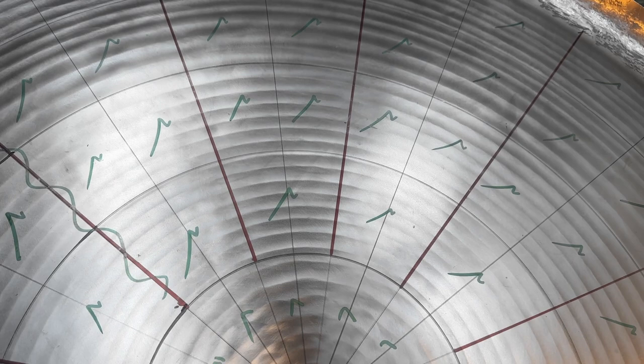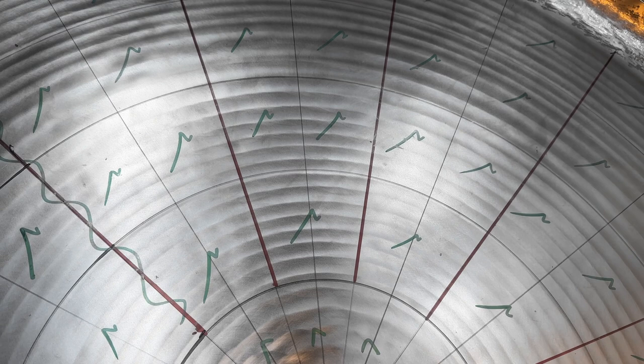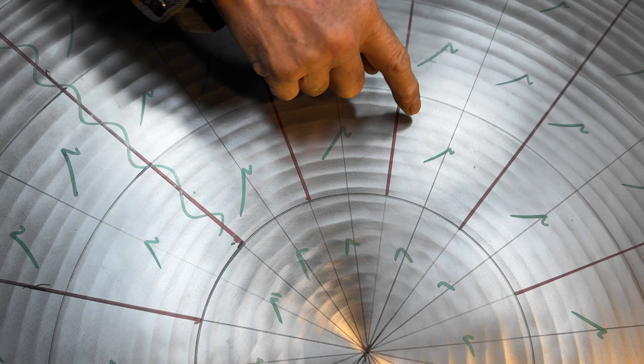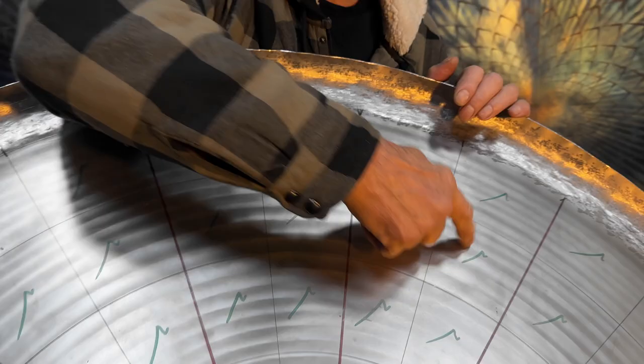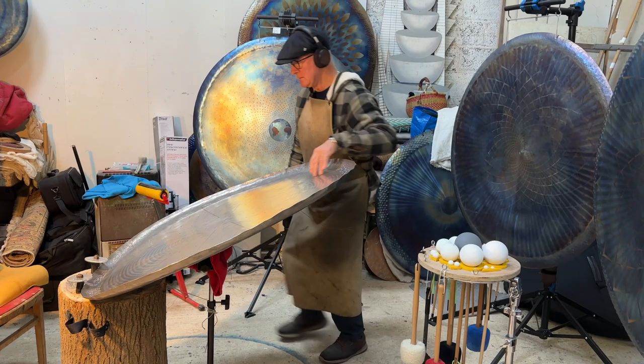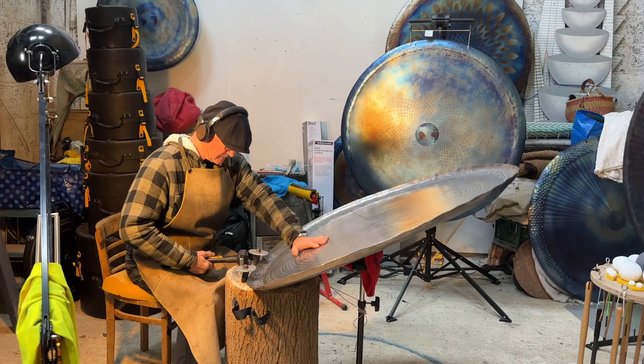The next process is to hammer every single segment, and depending on the actual surface area, they will have received perhaps 100, 120, 150, 200, 250 hammer blows on every single one of these. So it adds up to many, many thousands of individual hammer blows. So you have to kind of unsettle it on a molecular level by just hammering and hammering and hammering.